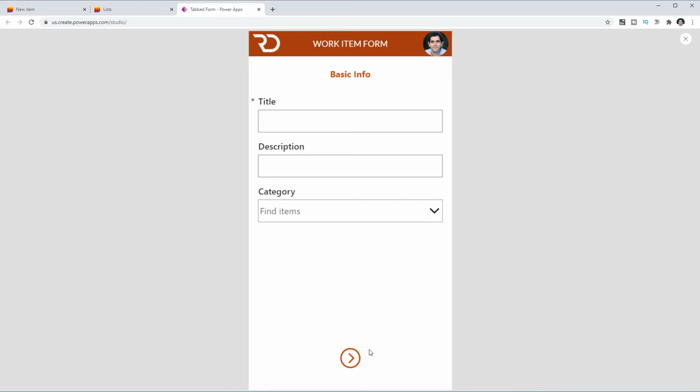But I want my user to fill out all my required fields before the user moves ahead to the next part of my form. And my goal here as part of this exercise is to just query my data source once. So the user goes through the entire process, I have all that information, and in one go with one query, I want to update my data source. I don't want to keep updating and patching my data source as the user moves through every part of this form. So how do we go about doing that?